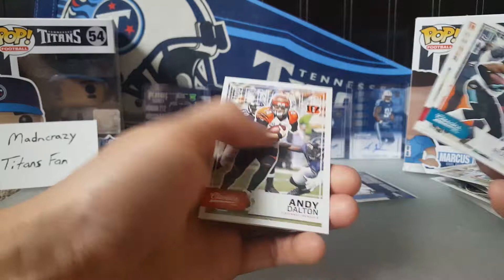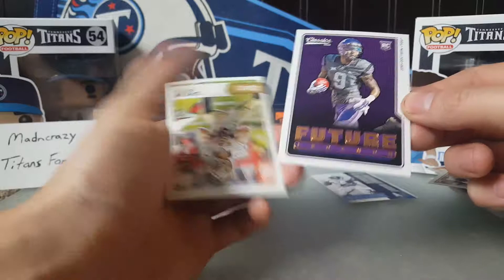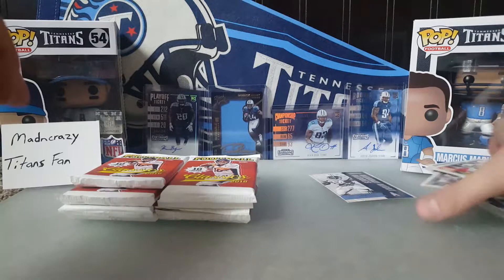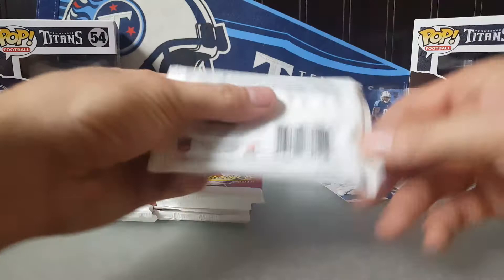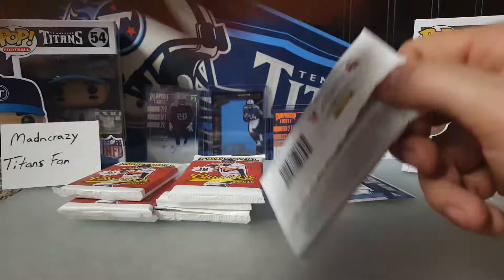I wouldn't mind one of those Canton autographs. Alan Robinson and Quan Bolden. Andy Dalton Bengals, Chris Ivory Jets future legends, Josh Doxon rookie. Drew Brees, Shaq Lawson, Bo Jackson legends, Ronnie Lott legends, Joe Namath legends. I'd almost imagine that with two boxes you'd come close to completing the full set — there's a 300-card set: 100 base, 100 legends, 100 rookies. Not counting inserts, I'd imagine two or three boxes would come close.